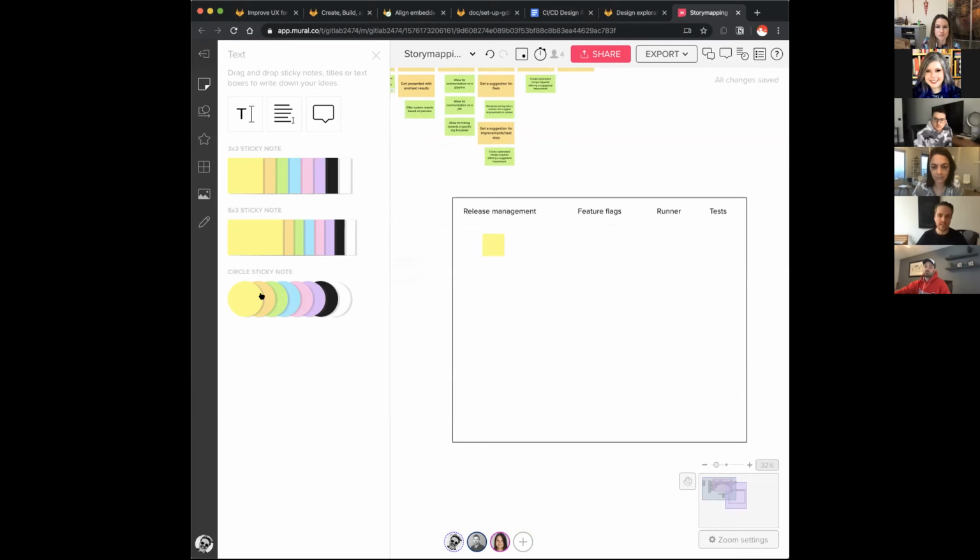Taking this a little bit further than just reviewing, what if everybody could enter this story map mural board and put one to three ideas of things where they think would be the best opportunities of improvement when setting up GitLab-CI for their stage groups?